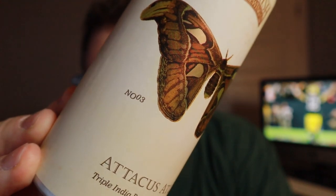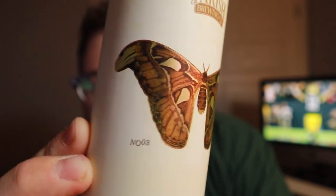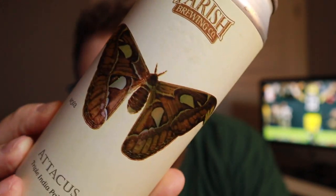I believe it's coming in at around 10%. It's a really dirty can — it literally just came out of the fridge. It's kind of suspect. I think this is a 10%-er; we'll check it out once we do the Untappd portion. But yeah, Atticus Atlas, and this is batch number three according to the can. But look at that — beautiful label. It's got almost a holographic type design to it, really simple label. I'm definitely going to probably keep this one and put it on the old beer fridge outside. Let's go ahead and get this one into a glass.